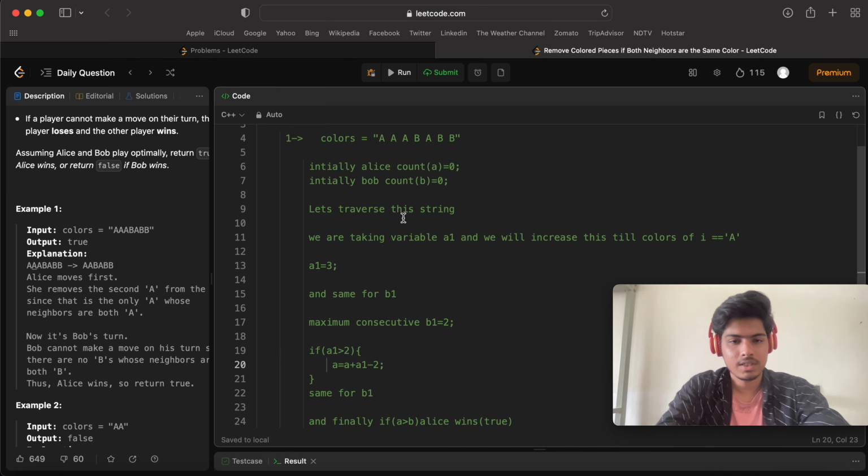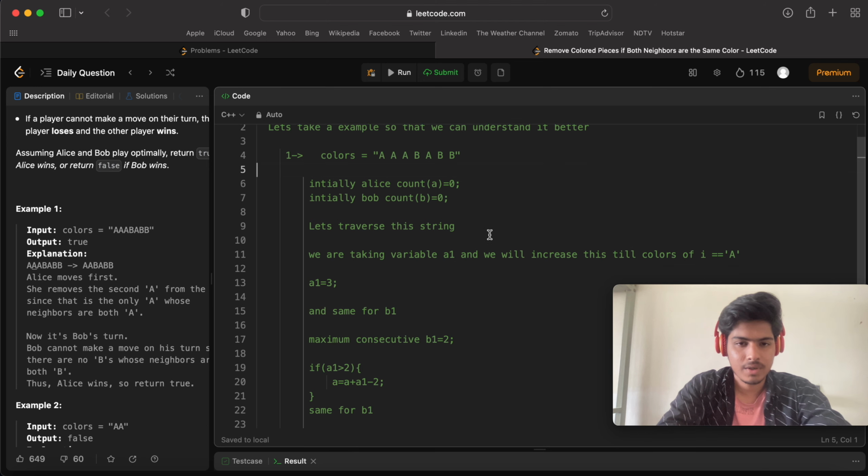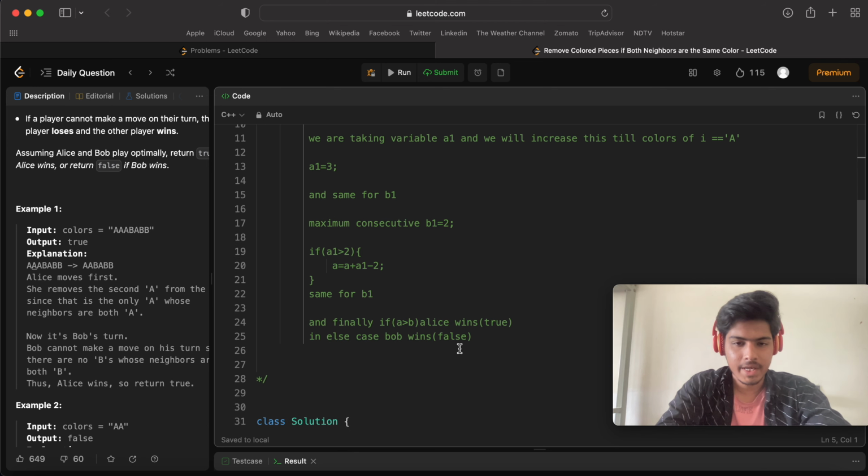Because if a1 equals to 3, then 3 minus 2 equals to 1. So a equals to 0 plus 1, a equals to 1. That is correct because we are removing one element. And same for b1. And finally we check if a is greater than b, meaning Alice wins, then we return true, otherwise we return false because Bob will win.